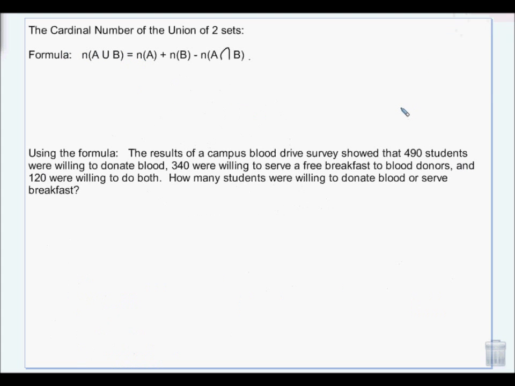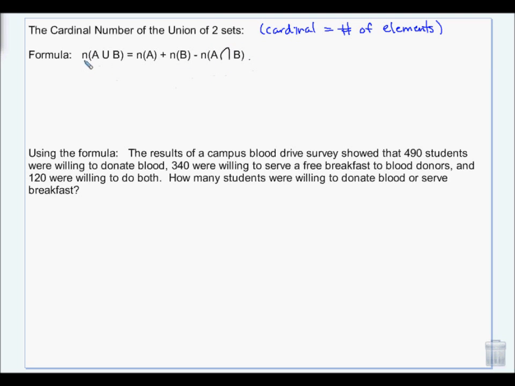We talked about the cardinal number is the number of elements in the set, right? So the cardinal number, just as a refresher, is just the number of elements. Okay? And there's a formula to find the cardinal number of the union of two sets. Because you can't just add up the two cardinal numbers. Like if one set has 5 and another has 3, you can't say it's 8 because maybe 2 of them overlap. And so that's what this takes care of, is the overlap.